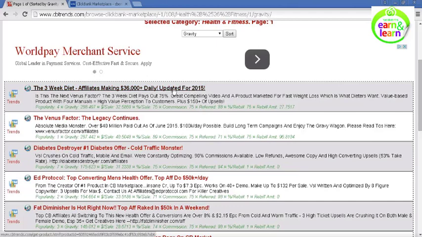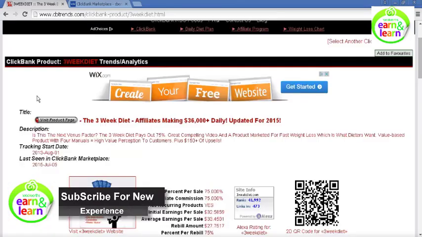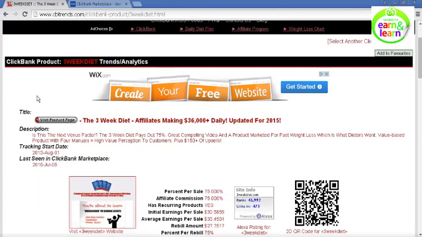You click on this link to take you to the website, so you can look at the sales page, and you can see it lists the information here, just sort of in a basic format. But what you should do here is click where it says trends, and it takes you through to this page, and you can see it tells you a lot of information about the product. There's a link to the product page, so you can take a look at it to make sure that it fits in with your audience. There's the description. It says when it first went on sale, which is when they first started to track it.